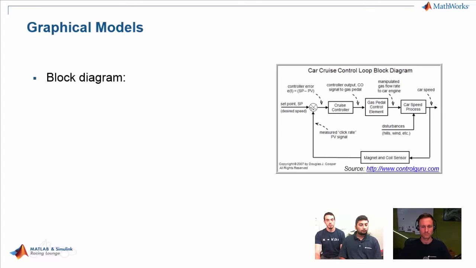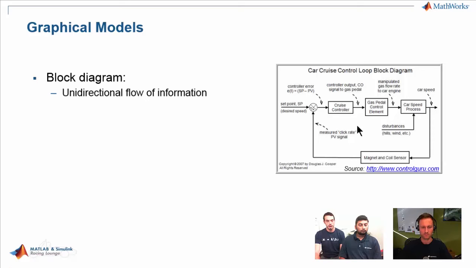The first one is the block diagram. As you can see in this diagram here, it could denote the entire system of a car, which might contain different elements such as a cruise controller that represents part of your system algorithm. You could have a sensor model, you could have a model of the vehicle itself, and all of these together make up this diagram. If you notice, the diagram has a lot of arrows, which means that all the information flows with some kind of direction.